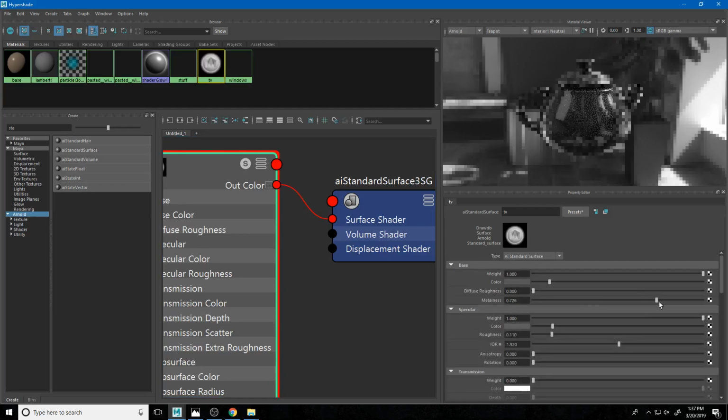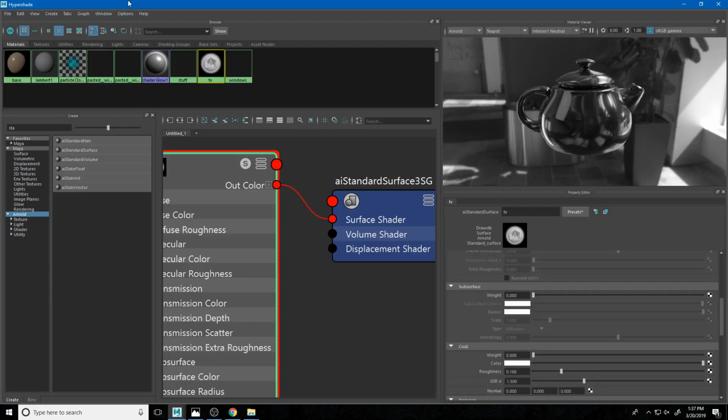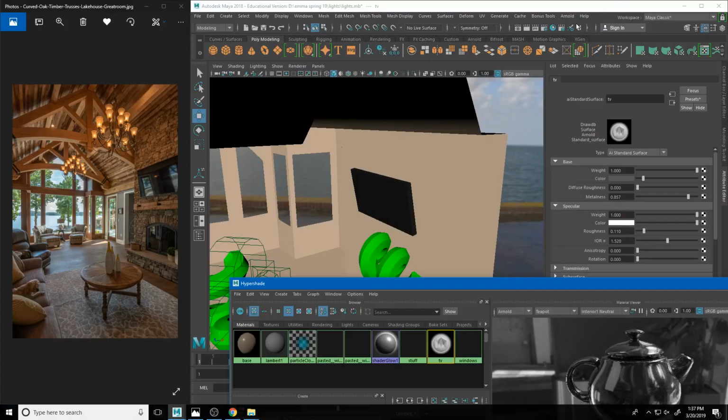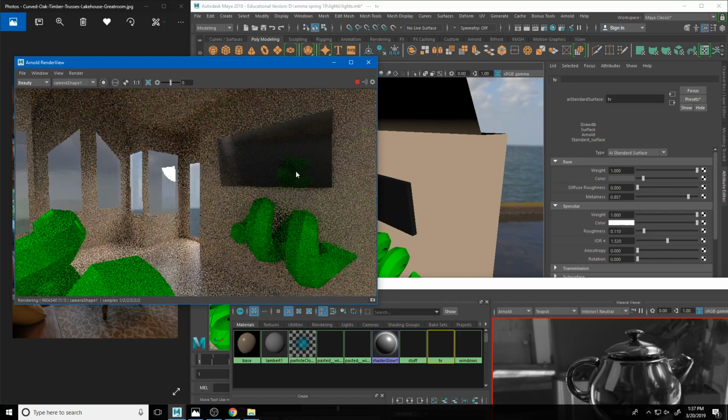Let's raise my metalness up. And we don't want any roughness. Pull that over to there, and we don't want any transmission on it. That should do something. Let's go ahead and Arnold and render. There we go. And I've got my green thing showing up in my TV a little bit.